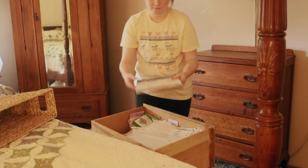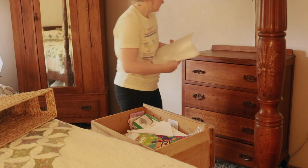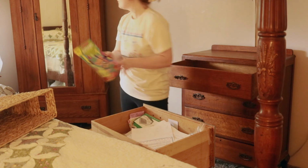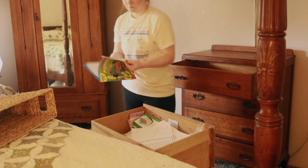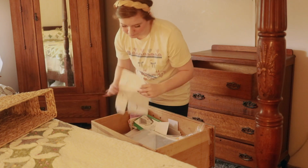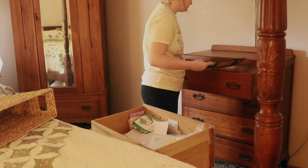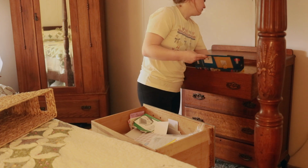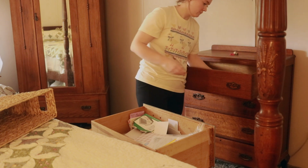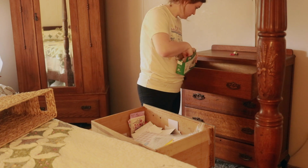I have taken over our bedroom as my sewing, craft, office, library. I've got books everywhere because I am a big reader and writer. This is where it all happens. So here I needed space for some office supplies, some painting stuff, some journaling supplies, ribbon, hot glue, all the craft supplies. And so I have made use of this antique family heirloom dresser here in the place where I get the most creative. And I love that almost my entire space here working is passed down from family.